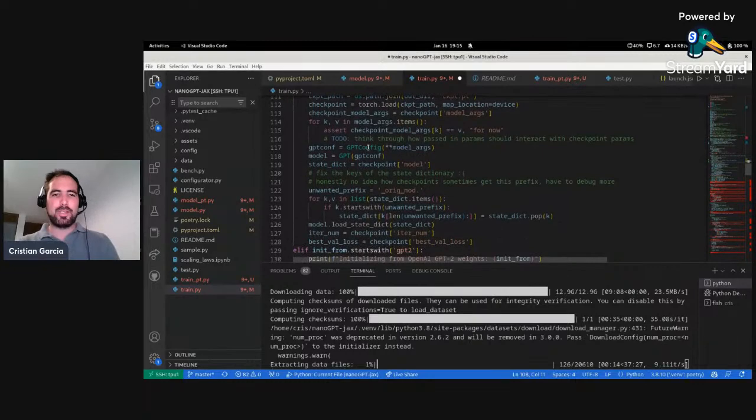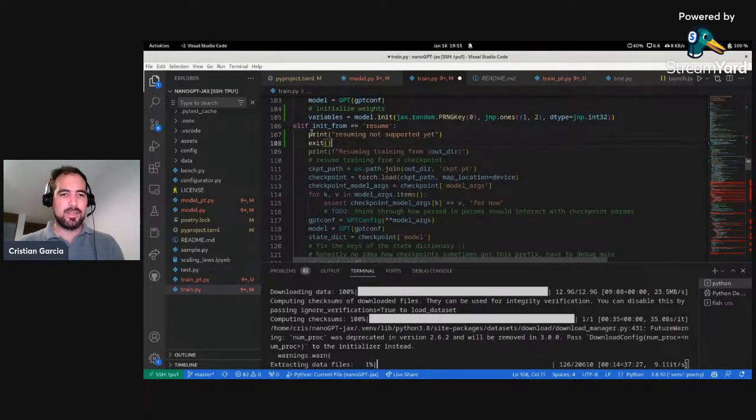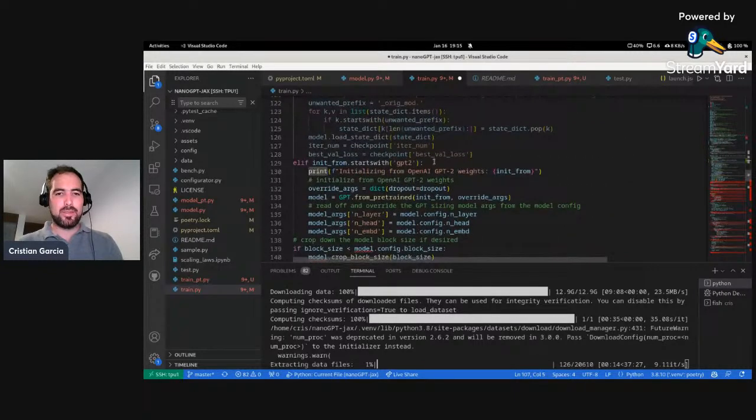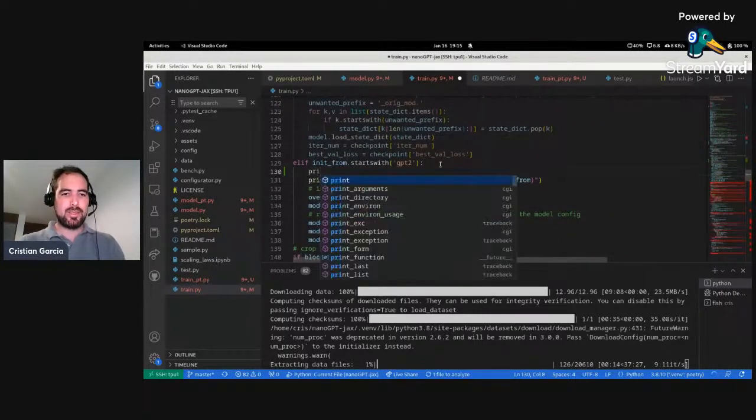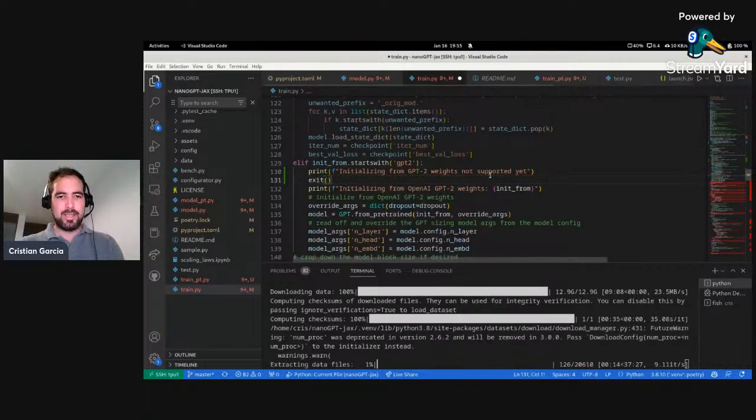Do something like this for now, and here we do something similar: print initializing from GPT-2, not supported yet, and then exit.